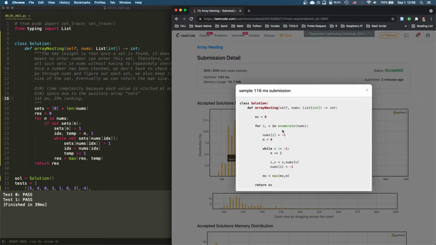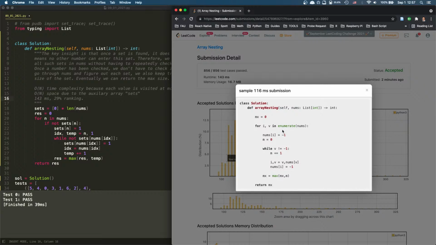Oh my. What is this? Oh, I see. Huh. Very good. You don't have to set up a new one. We just set it to -1. While v is not, nums v, nums i.